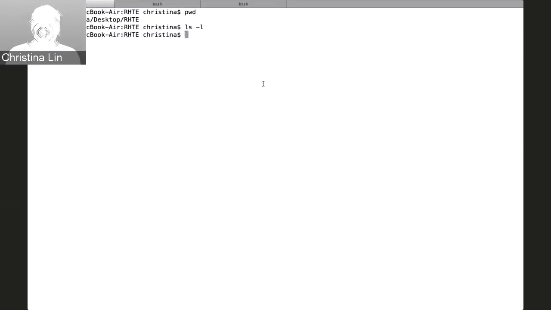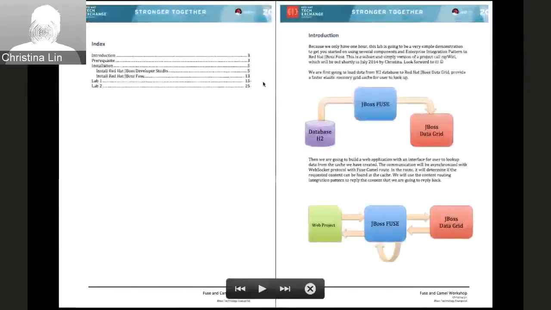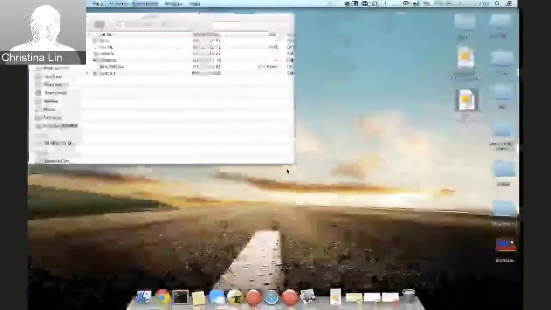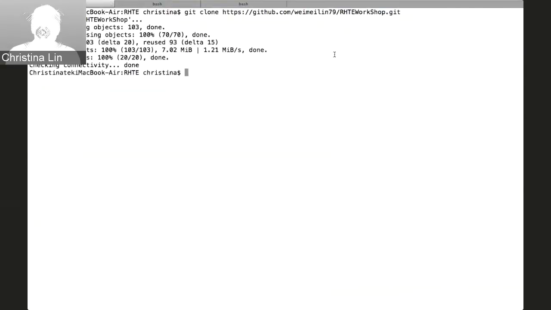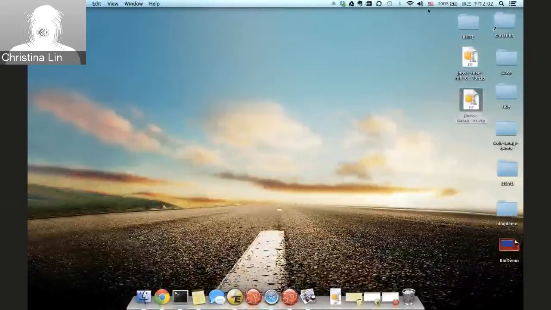What you do is create a folder and do a git clone. Go to this page and copy and paste the git URL or just type it in yourself. It doesn't matter how, just get it. It's going to pull down all the source code and the documentation that I've created for you. So once you have downloaded it, you should see this.